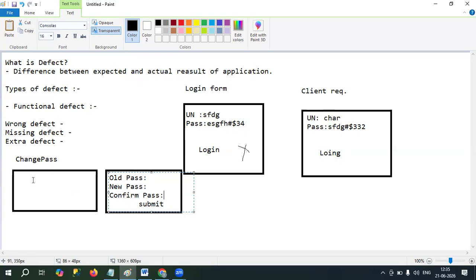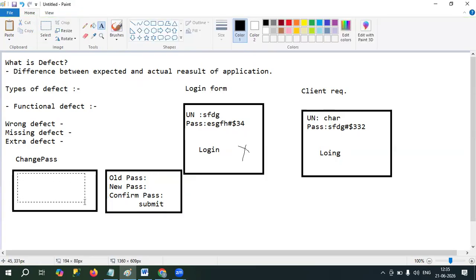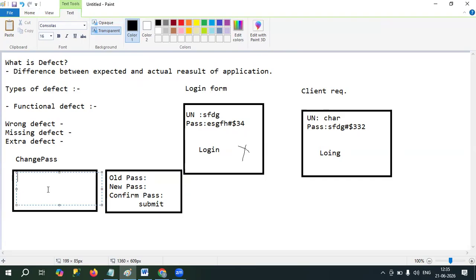Now, whenever the user tries to check the actual change password functionality in the application, there is only an old password, a new password, and a submit button present there.